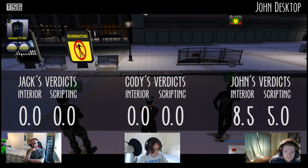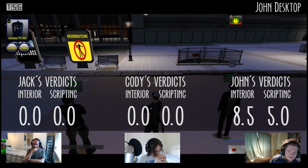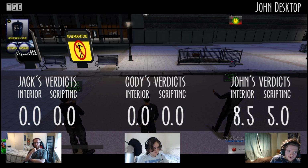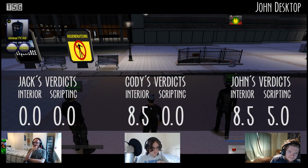Well, my opinions really are similar to Crai's. I do like the design of the console, but the floating panels and some of the full bright areas, where it looks silly when the power's off, do let it down. But no, I agree with either an 8 or an 8.5. It is a nice build. Right. And what would you give the scripting out of 10?